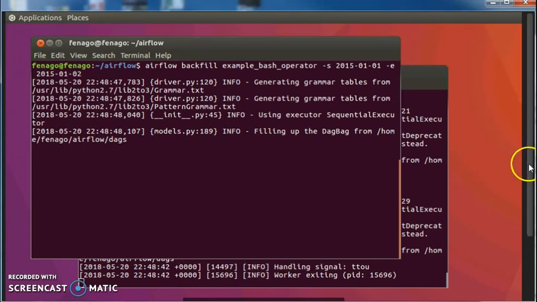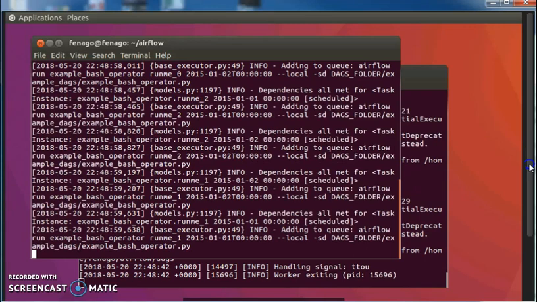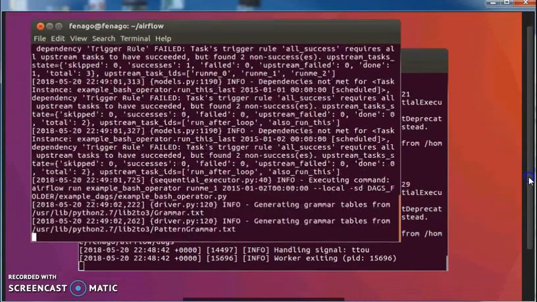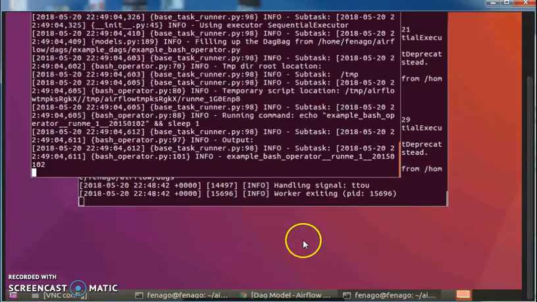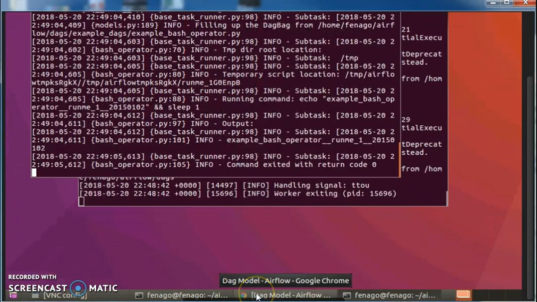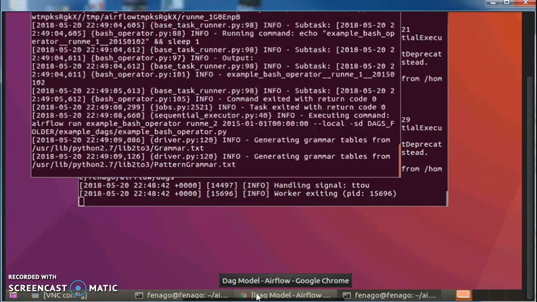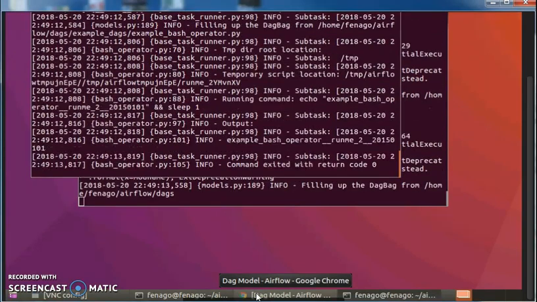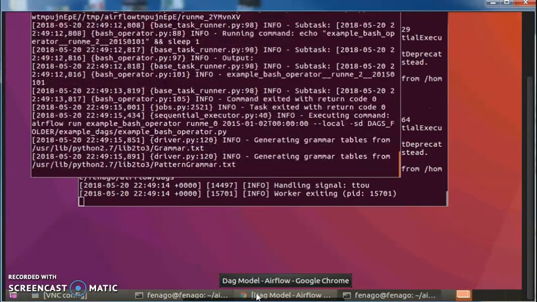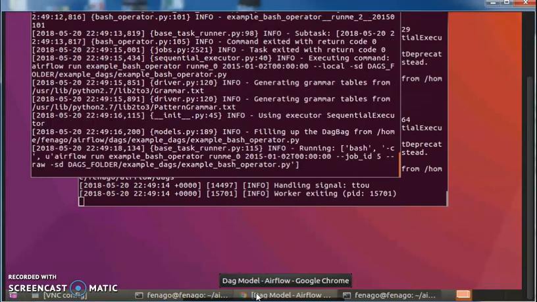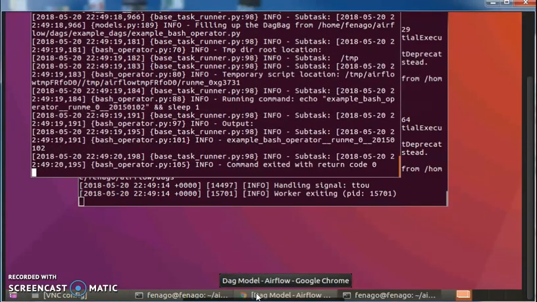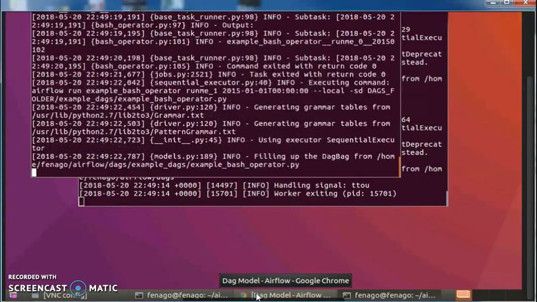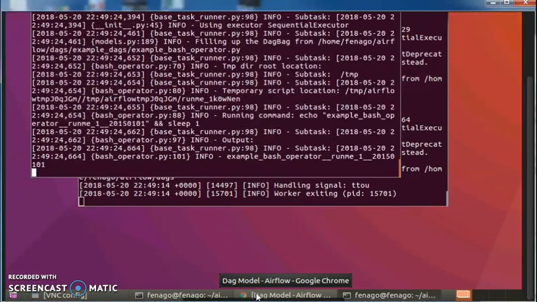And while that is executing, give it a second to execute. And again, the objective here is just to trigger a few jobs and just to make sure that we can execute them without error before we begin to configure the product and create our own jobs.